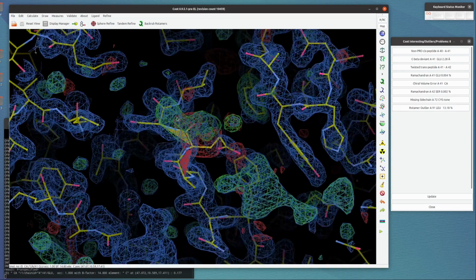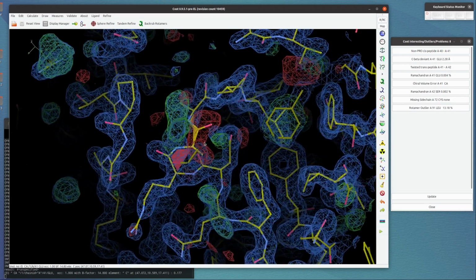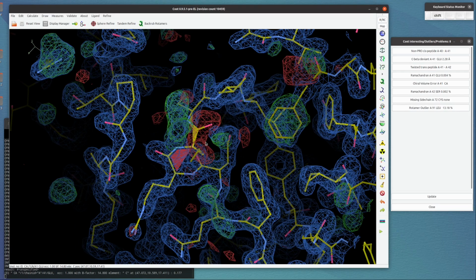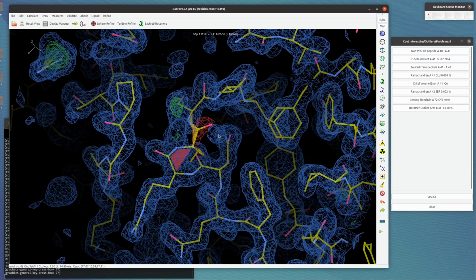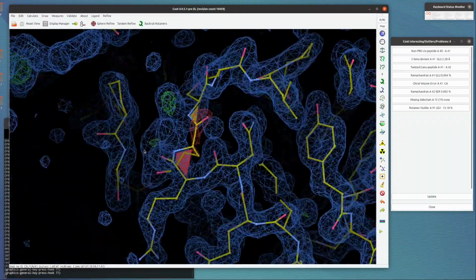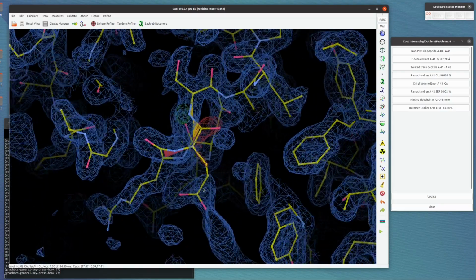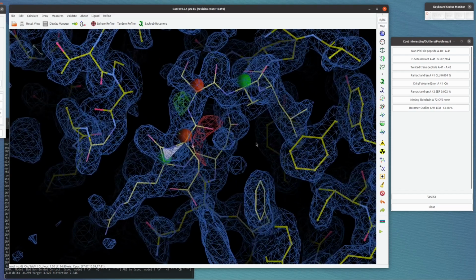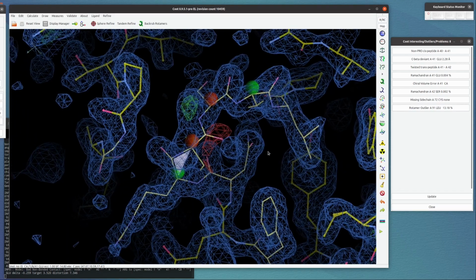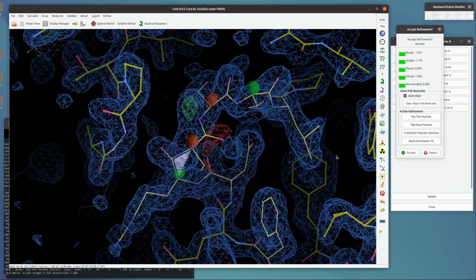Right, I want to get rid of the density. I want to reduce the amount of greenness and redness on the screen, so I want to increase the contour level. So Shift M, scroll it away. And then Shift M means that I can go back to scrolling the blue map. Right, that's a bit clearer. Now I don't want to click on the atoms, right? So let's use Sphere Refine. It has a go at trying to fit it in, and let me just put that dialogue here so you can see it.